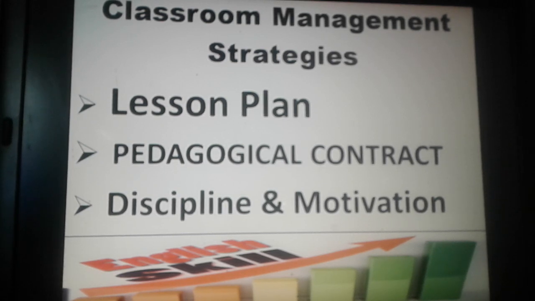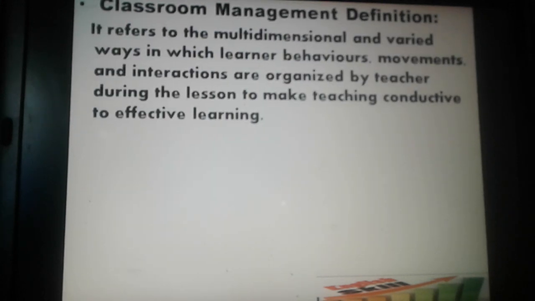So let's start with the classroom management definition. It refers to multidimensional and varied ways in which learners' behavior, movements, and interactions are organized by the teacher during the lesson to make teaching conducive to effective learning. So from this, we can understand that one of the main important roles of the teacher is managing and controlling the learners' movements, interactions, and behavior during the class and during the learning process.